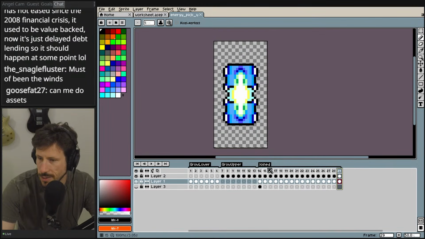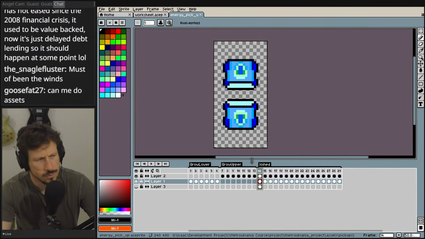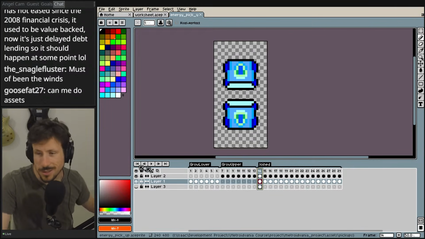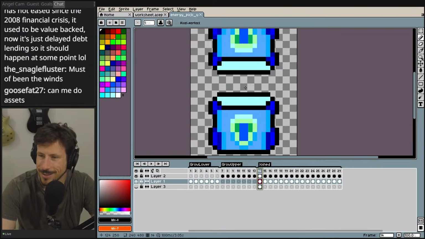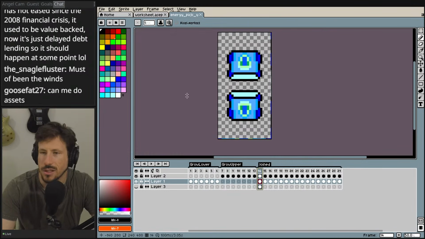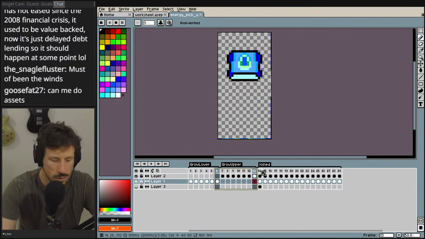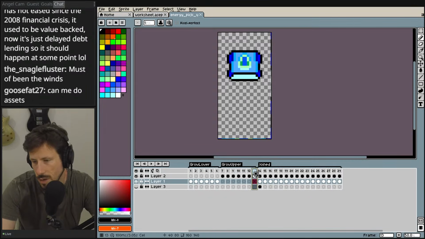Have I got one that's just of them together? Yeah. Can I do assets? I don't know what you're asking. If you're asking for assets in-game, or you're talking about assets like gold and silver. The conversation's getting a bit blurred. Okay, so I really just need this one? No. This one, and... Oh, can I select them individually? No. Okay, well, we can save a copy, or we can manipulate it and put them next to each other.